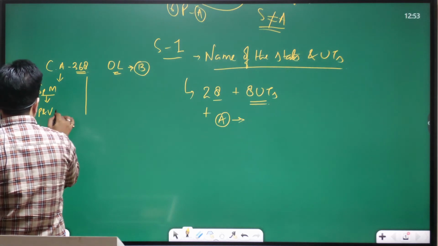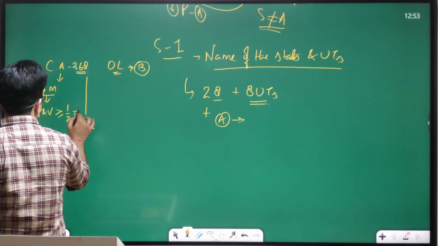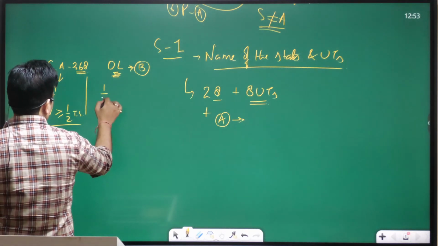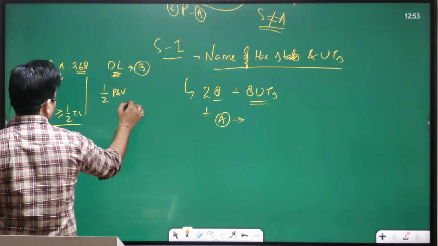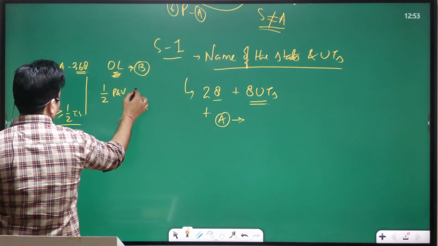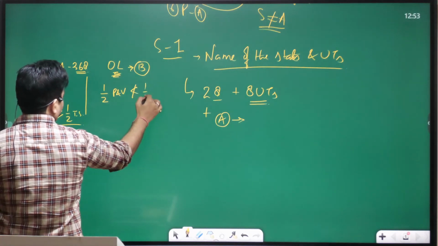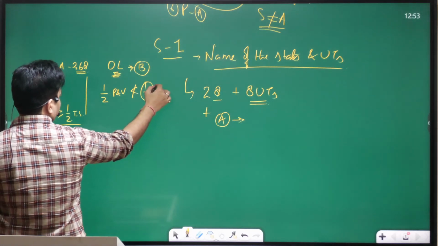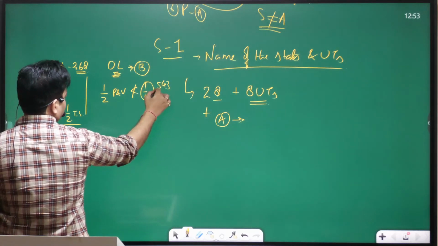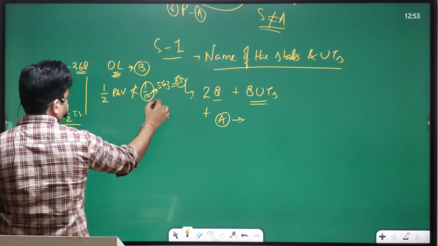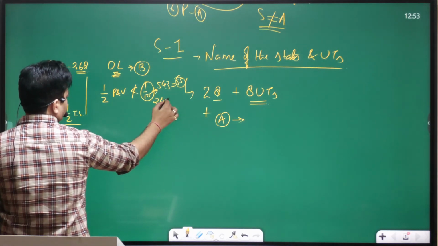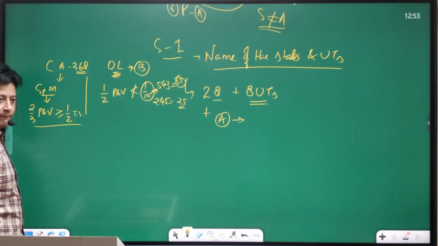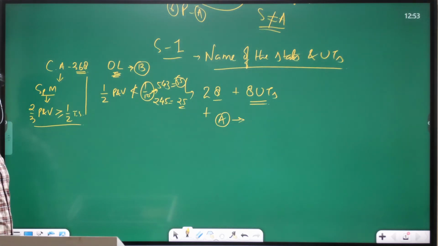Two-thirds of present and voting, which should be more than or equal to the total strength of the house, is the formula. What is it for ordinary legislation? Half of the present and voting, but which should not be less than 1/10th of the members, which is called the quorum. Of the house strength, for Lok Sabha 543, this should not be less than 55, and for Rajya Sabha, 245, it should not be less than 25. Not understood? A little.